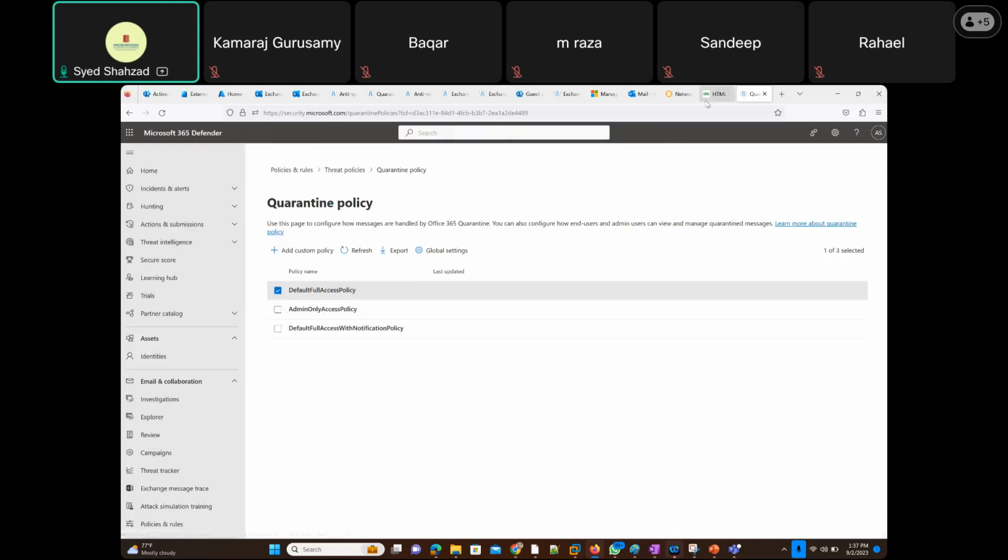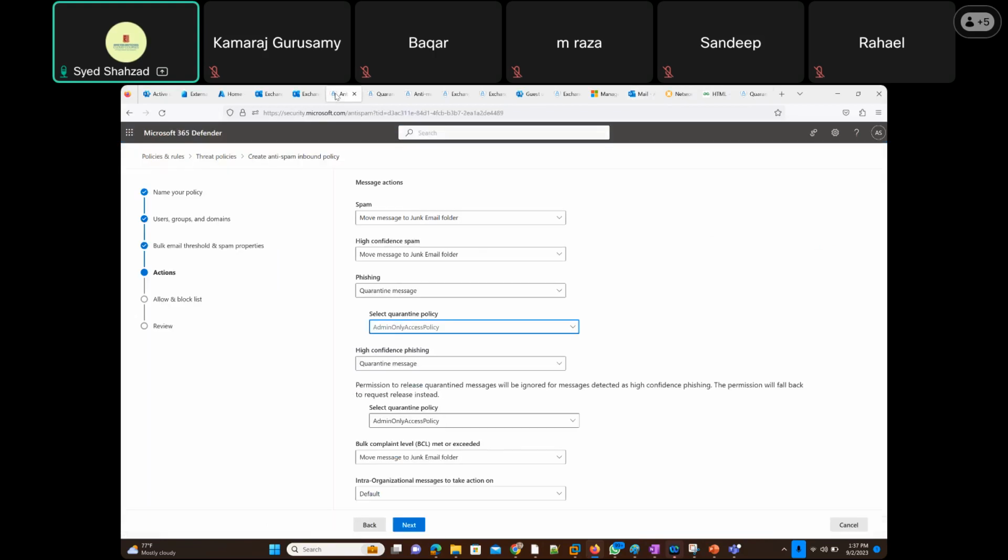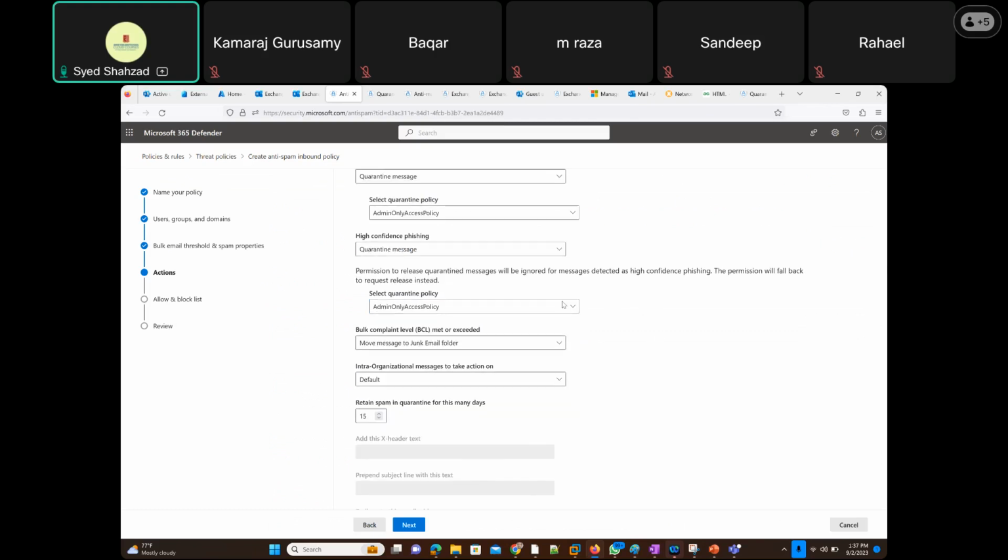So yeah, we have to check all that, or add a custom policy which overrides the access of the user to unquarantine their own message, right? They should just call the admin and say, hey admin, I was expecting that email and I didn't get it, can you check? Then you go here and check it. But I need to check it because none of the users ever asked me to unquarantine any message, which means that maybe they are able to do that. So definitely there's something worth checking.